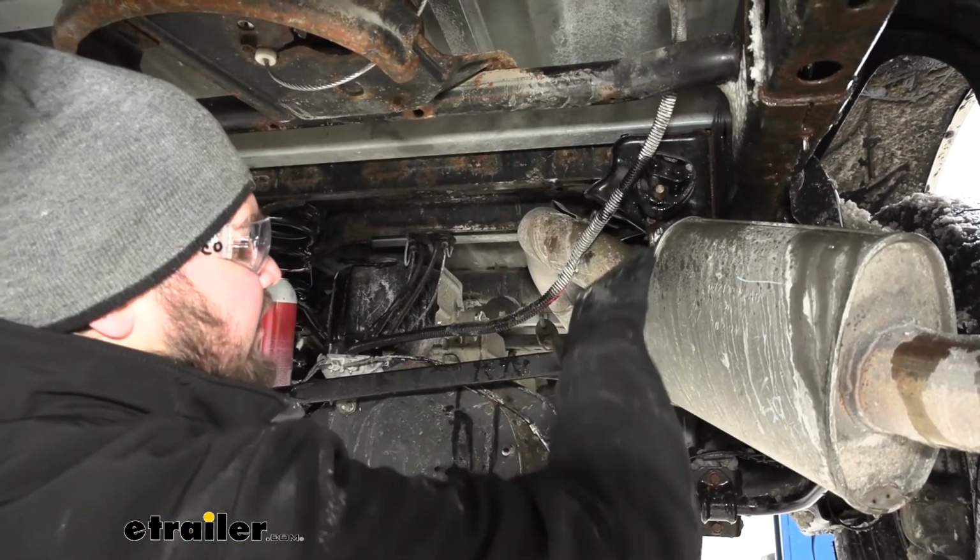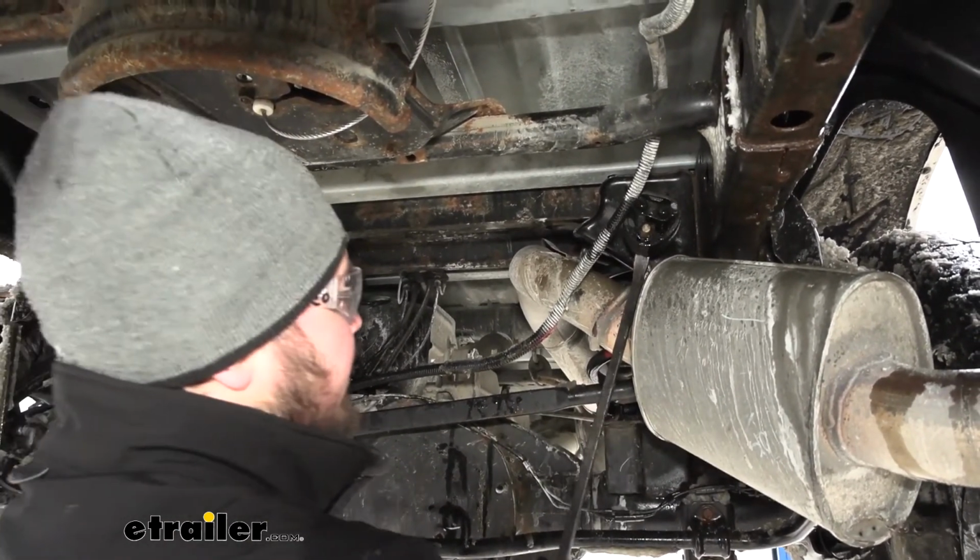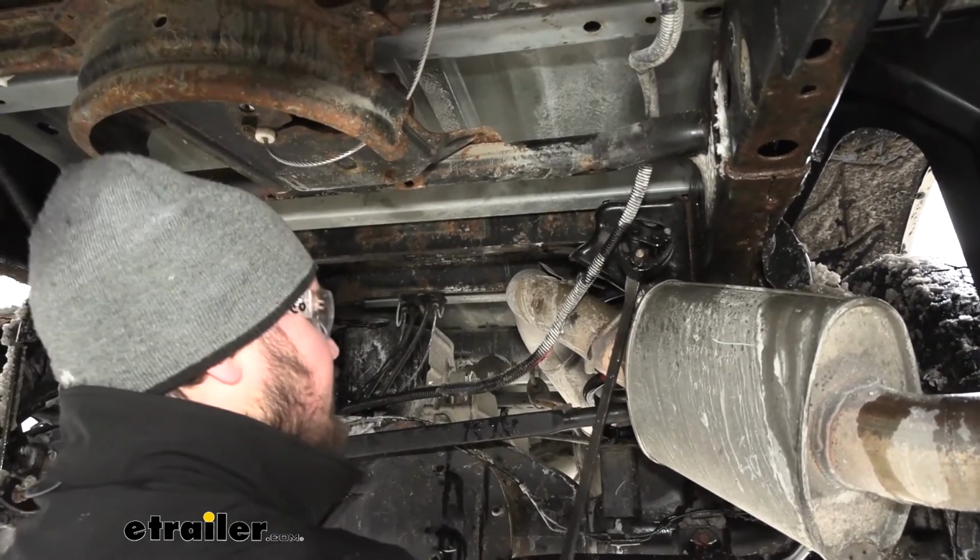I went ahead and sprayed down our hanger with some penetrating oil. We just want to grab a pry bar. We're going to kind of stick it behind here and then pry against our exhaust.